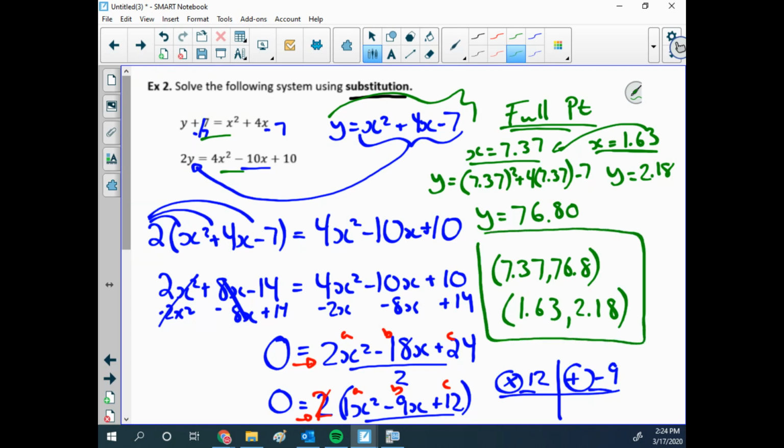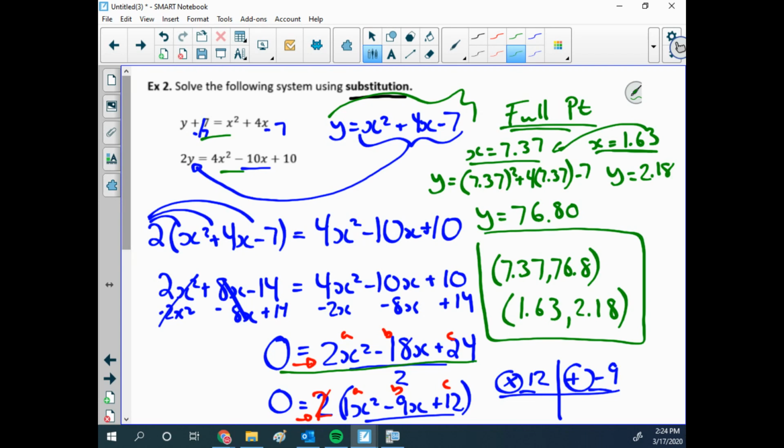All right. And I would get the same equation if I chose to use the unfactored form to solve for the x's as well. So that's substitution. Isolate y in one equation, substitute it into the other. Now you should have only one variable left, and you'll have to factor, complete the square, or use the quadratic formula to solve for x. Once you know x, substitute that into either equation to solve for y.